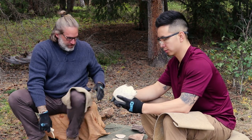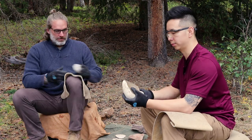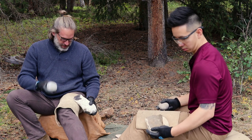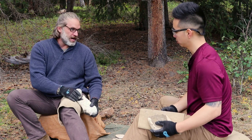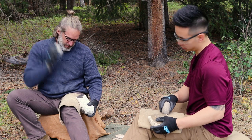So with that, grab a hammer stone. Grab that one right there. That's a good little size. Okay. And I want you to hold this guy up against the back of your leg like this. And what you're doing is you're striking down through the stone. When you strike down through the stone, we're not trying to hit high. We're trying to hit right above that edge. So it's more of a tap.